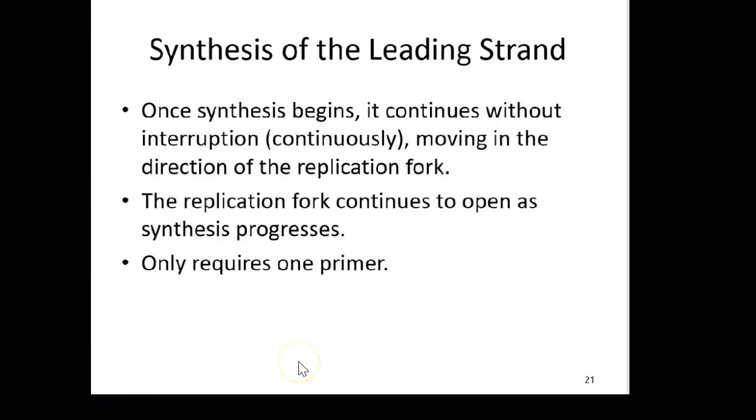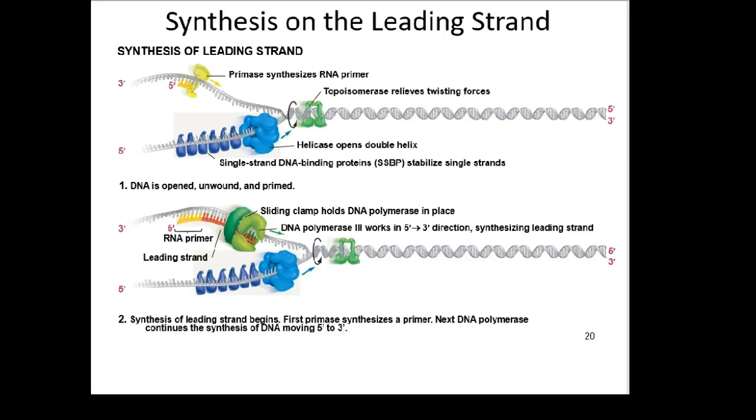Once synthesis of the leading strand begins, it moves continuously in the direction of the replication fork. Okay, so the replication fork is going to continue to open as synthesis progresses. And you should note that on the leading strand, you only require one primer to begin synthesis. So I didn't say that before, but if you look at this cartoon, it illustrates it.